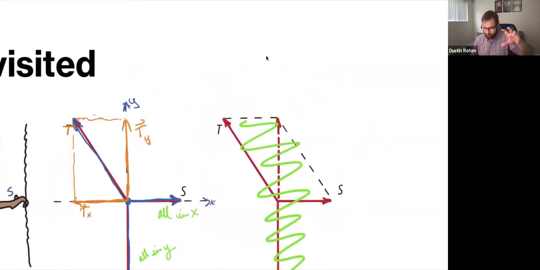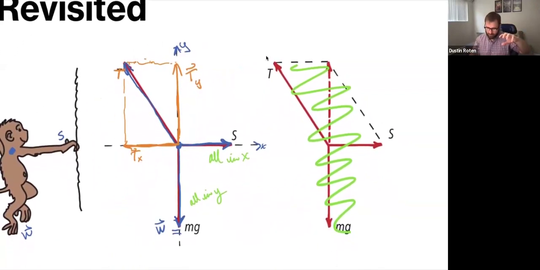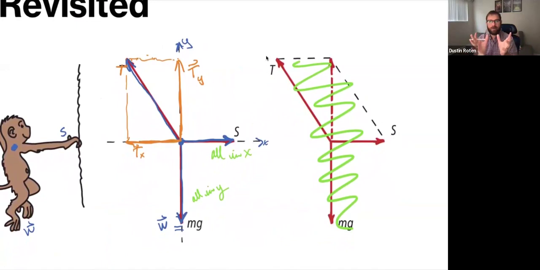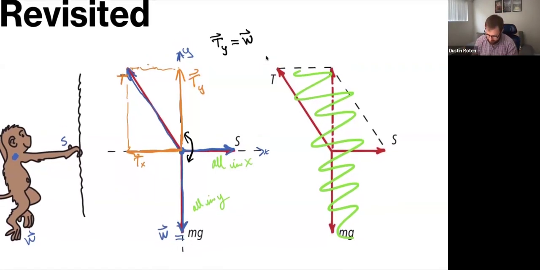We know that there's got to be summed forces that equal 0 here. Okay, we know that this monkey's not moving up and down or side to side. So what's happening is these two vectors cancel each other out. We know that just the Y component, just the vertical piece of tension, cancels out all of the weight going down. And then we know that just the X component of the tension cancels all of that arm tension, okay?